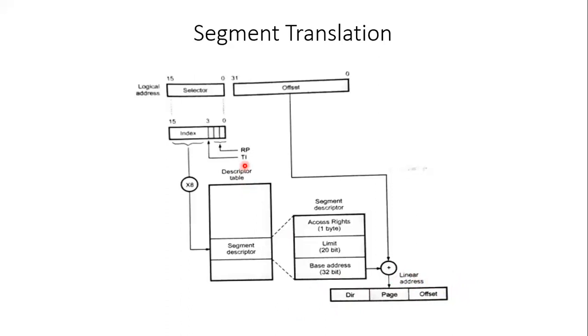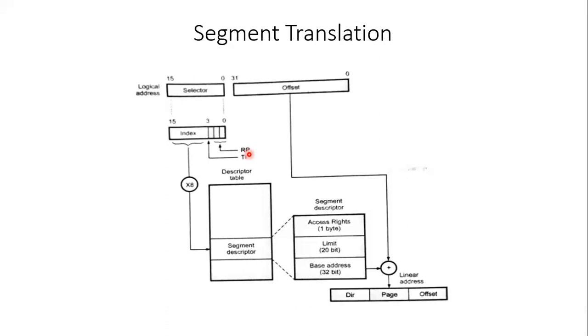Then we will come to the next bit. The index is clear, multiplied by 8. When you multiply by 8, this process is followed and the linear address is there. Then we will come to this bit now, RPL. Now what is this RPL doing? RPL is nothing but the requester's privilege level. As we had discussed, if you remember, there is a privilege level. I had told in the first unit that 4 levels are there, 0, 1, 2, and 3, and they are all associated with security purposes. Now how these levels are used in this topic, we will see.